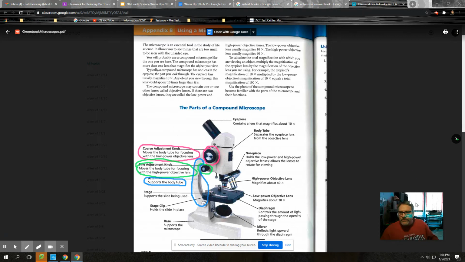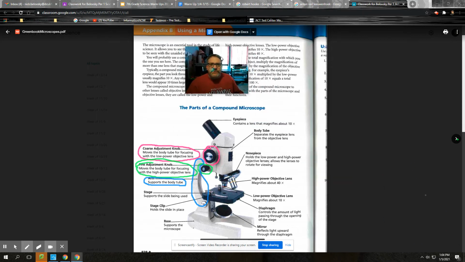Okay, so I'm going to use this picture. Even though it's little, I can still show you this. Now, this is the fine, and this is the coarse. When you're looking at this, I know you've never had much experience with a microscope.